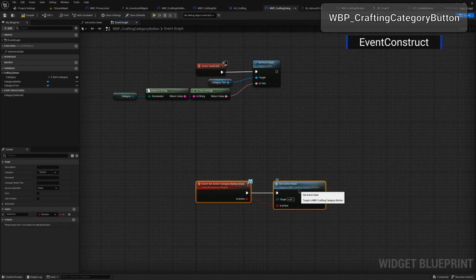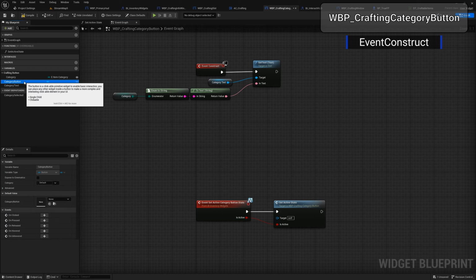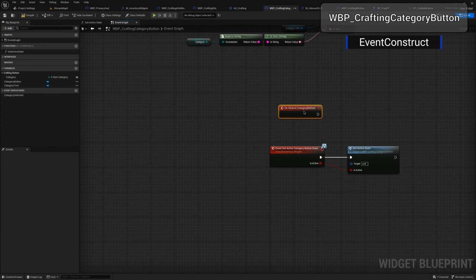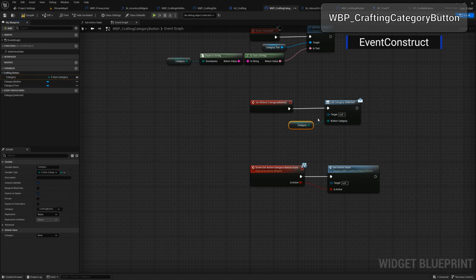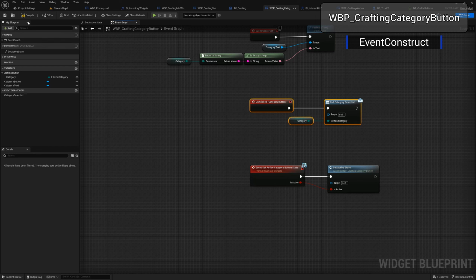So now that part of it should be updated and we're getting the text just fine. So the last thing we need to do now is if we select our button over here, come down here to on click, hit the plus, and I'm just going to move this up here. So now whenever the button's clicked, we actually want to call our event dispatcher, plug that in, and the button category is going to be the category we have saved right here. So there we go. We got that resolved.